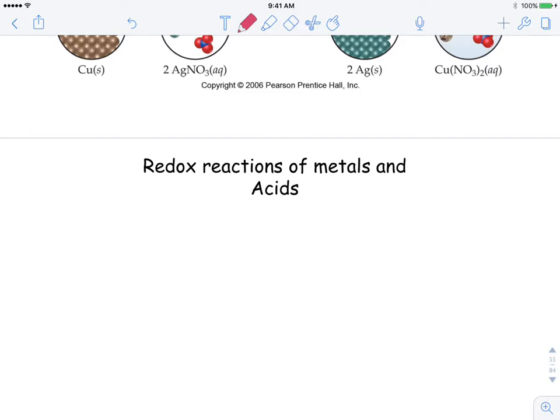Okay, well what about redox reactions where you have acids? Because these are actually quite common. And so one type of reaction is where you have a metal like magnesium or zinc, let's use a new metal, zinc, and you add it to an acid, HCl, and you will actually oxidize the zinc. It will become ZnCl2 aqueous, and you will produce hydrogen gas. And we did this lab last year, and you capture the hydrogen gas, and then you put a little burning splint in there that makes a popping noise.